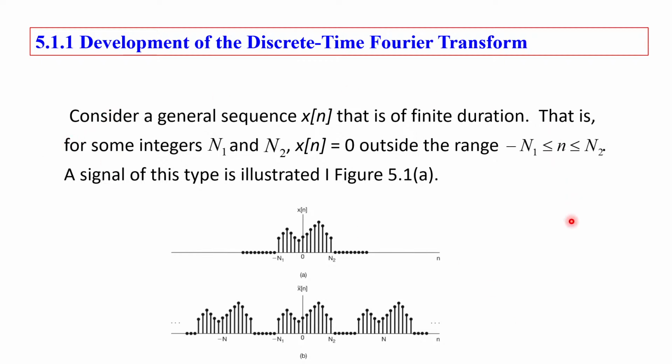So we know we have a discrete-time signal. Then we can write a periodic discrete-time signal in a Fourier series. And now we want to derive the Fourier transform for a non-periodic signal. So this signal here, we derive the Fourier transform for this by making a periodic signal out of it first. So we just copy and paste this thing with some period N.